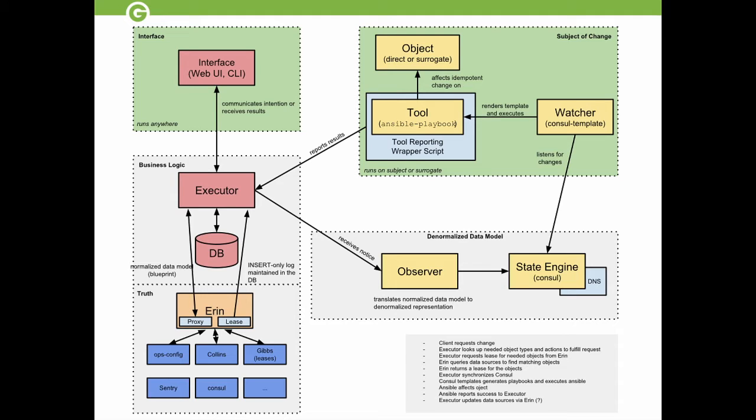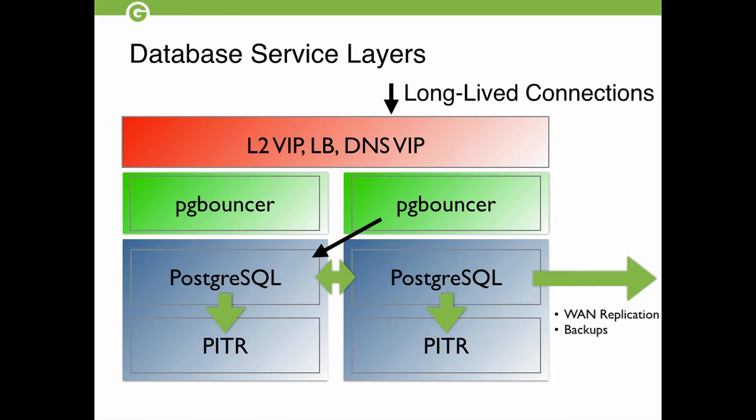But then to run, in this case, we use Ansible to run Ansible locally, right? We don't use it for its orchestration capabilities. We use it to be able to run plays locally. And we have this running for a number of things right now. We can go from interface through, in this case, Postgres using its listen interface, through an observer, through Consul, and then actually effect change. And we can do that in less than half a second if we want, using an actual Consul watch back here. And this works really well, and there's a couple reasons why.